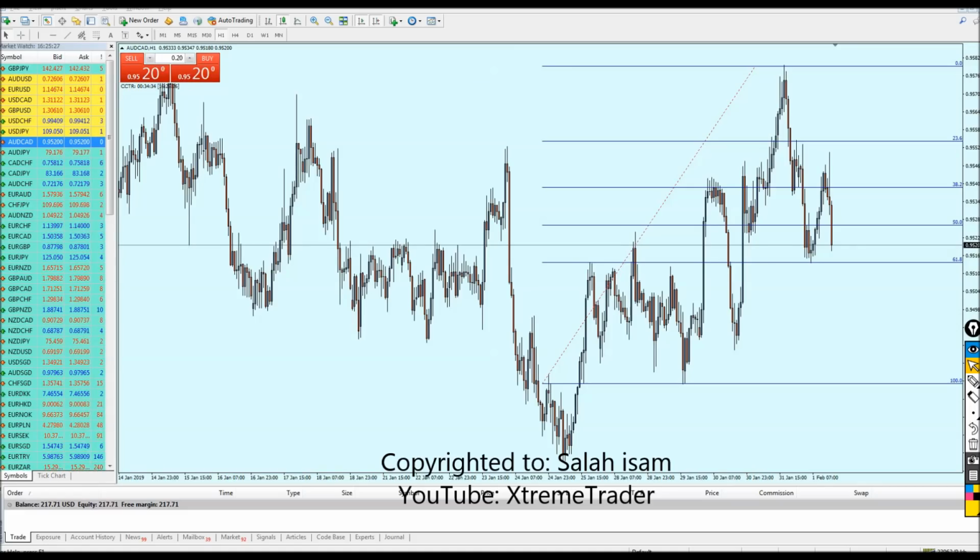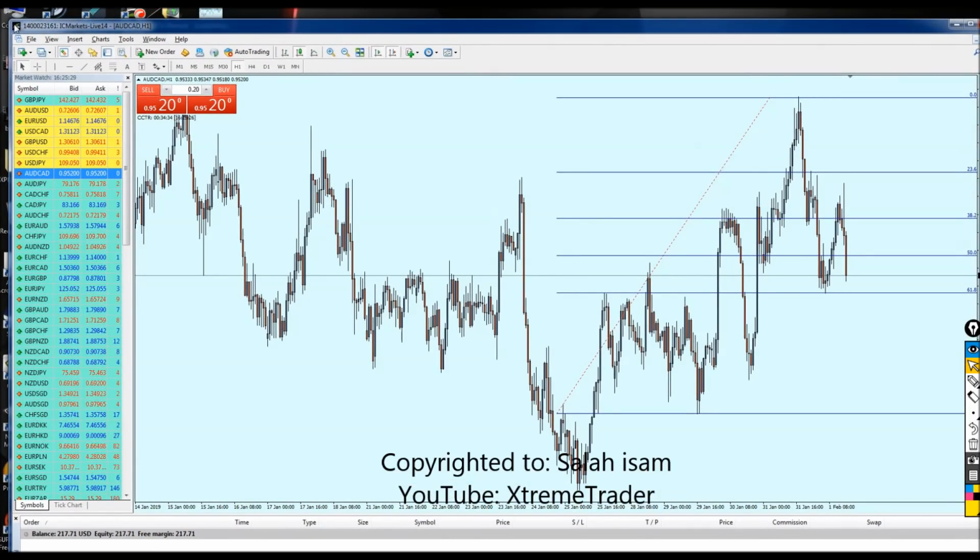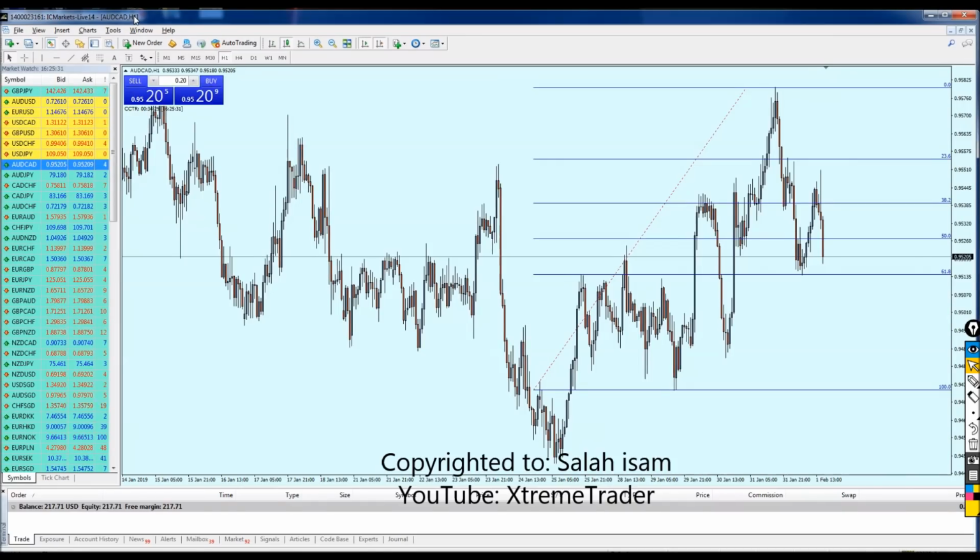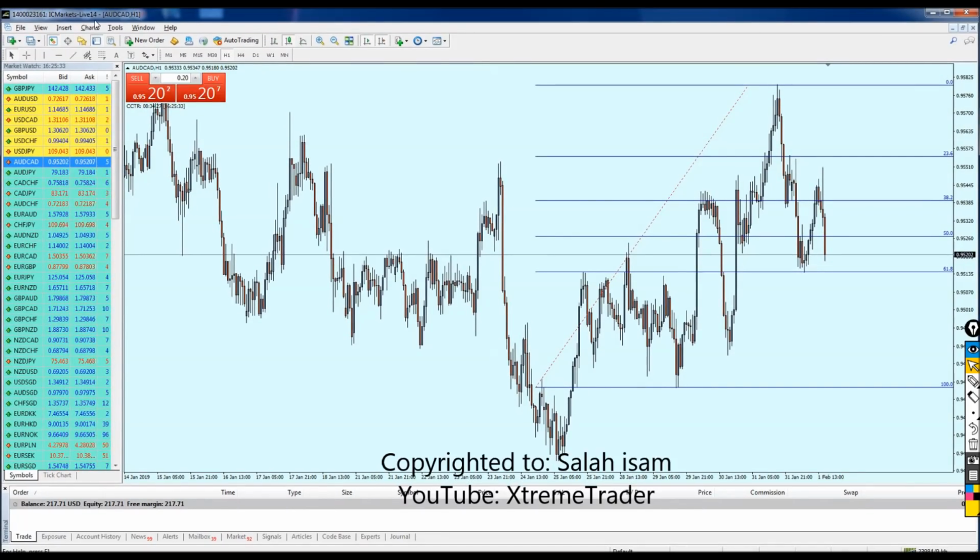Just wanted to confirm, as usual, because I know there are a lot of people who doubt, people who are haters. You can see on the top left, this is my IC Markets live account 714. This is a real account, so I will keep it here. And now I'm going to use Fibonacci 61.8 to do some live scalping trades on the market.